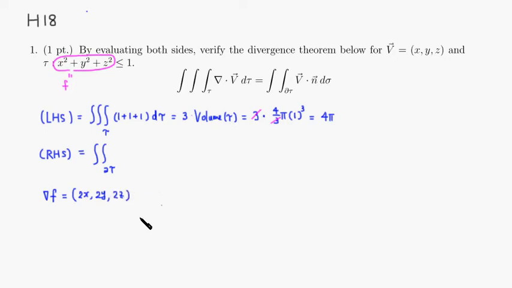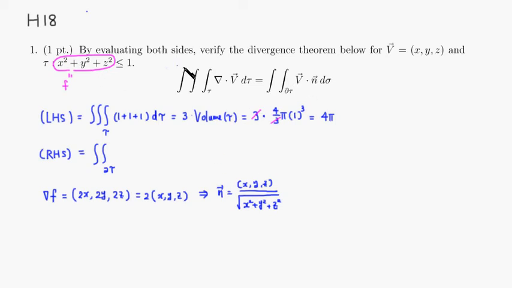In order to find the normal vector, I'm going to pull out the 2, so it's 2 times x, y, z. The unit normal vector is a multiple of this, so I'm going to take out the 2. Then n is x, y, z divided by its magnitude, the square root of x squared plus y squared plus z squared, so that the length is 1. So let's do that.